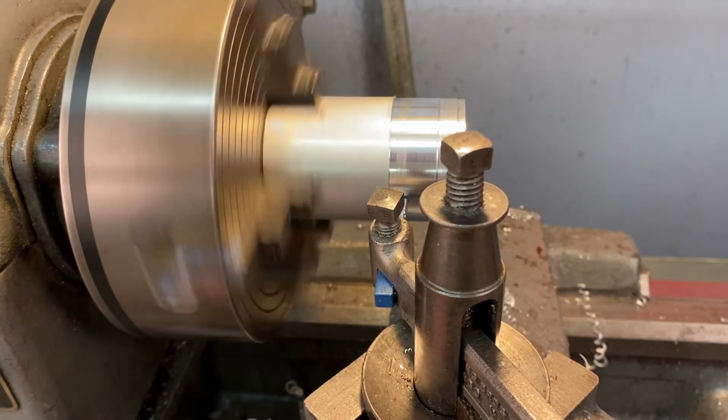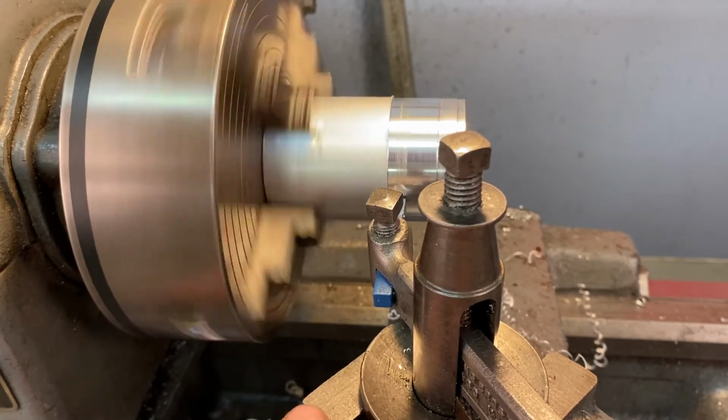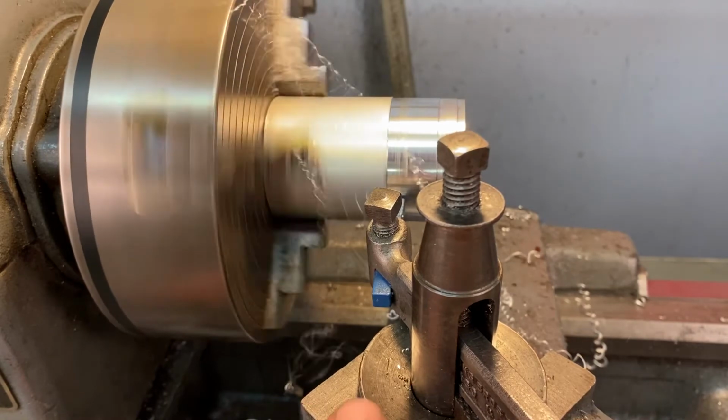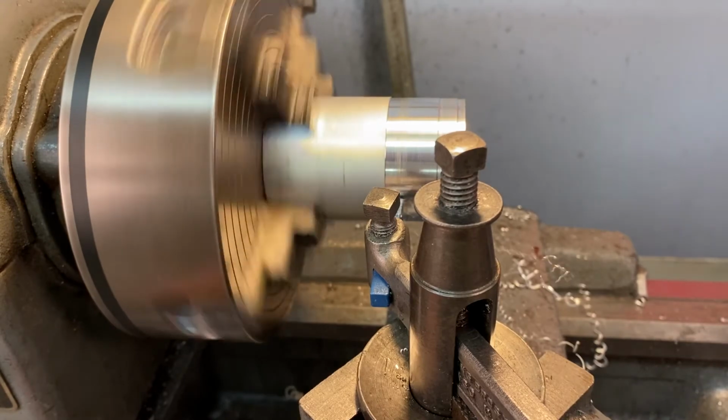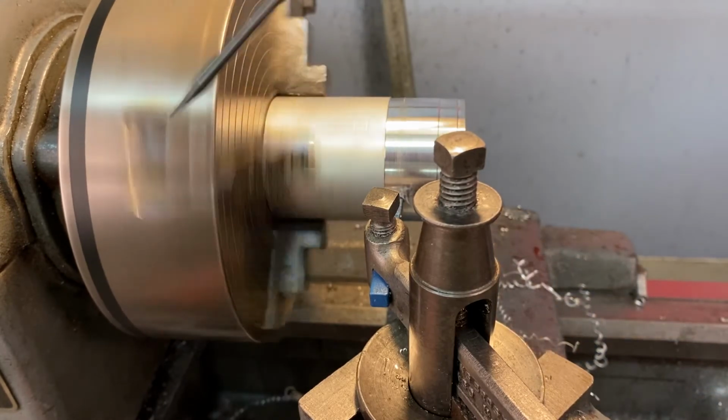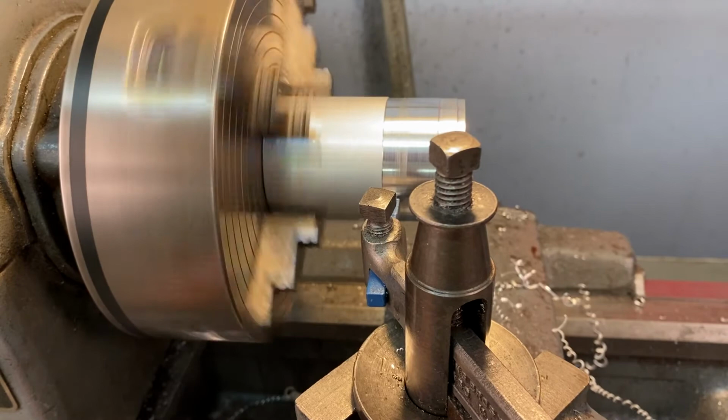And while this becomes mesmerizing, you want to make sure you watch for that corner, and also that you watch for that nut. You don't want anything coming into contact with the chuck. It could be a catastrophic failure.